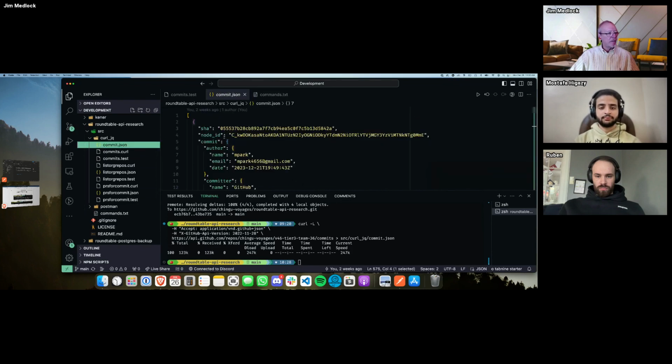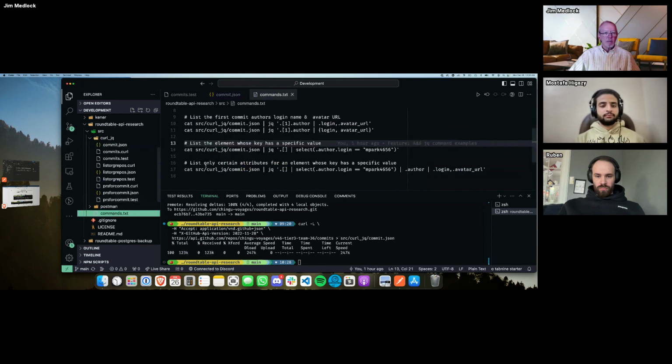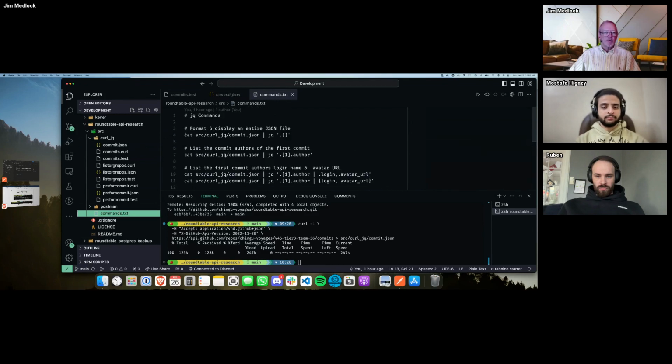I don't have to make a separate curl call each time I want to run JQ, or for each modification I make to my JQ. So let's display the entire JSON file.